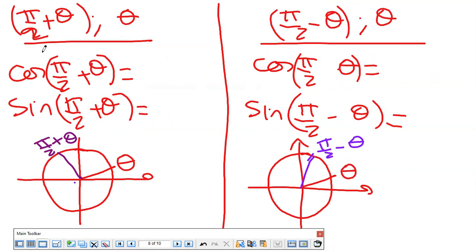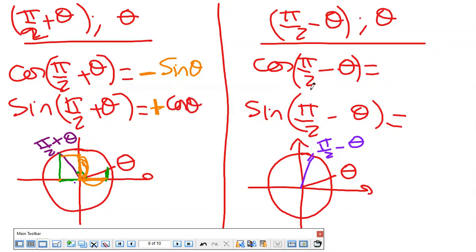Now let's move to pi over 2 plus theta and pi over 2 minus theta. Pi over 2 plus theta is going to be in quadrant 2. I'm adding pi over 2, so if this is theta plus pi over 2, it's going to be here. If I want to compare the cosine, they are not the same distance, so they are not equal. But if you compare the cosine theta and the sine theta, they have the same distance. From here till here and from here till here, it's the same distance. So it's the same distance as sine theta. But let us see the cosine of pi over 2 plus theta. Does it give me a negative or a positive answer? The cosine is here. It gives me a negative answer. So it's minus sine theta. Sine of pi over 2 plus theta. First, does it give me a negative or a positive answer? It gives me a positive answer. And this distance here, it's like the cosine. So it's plus cosine theta.